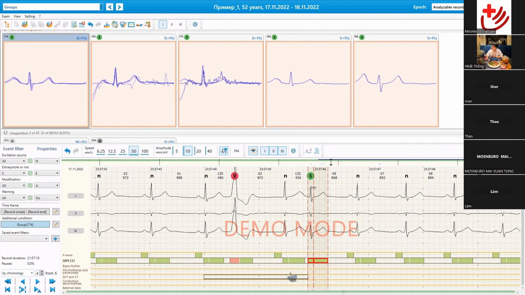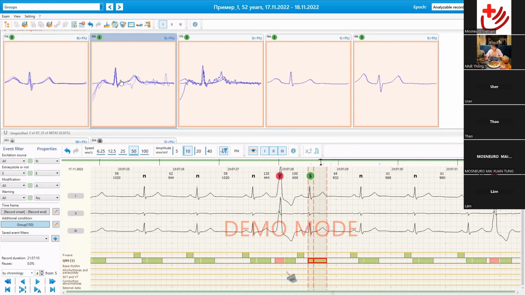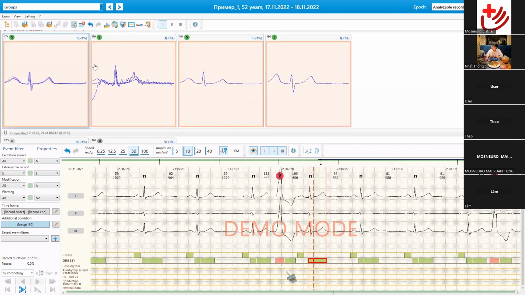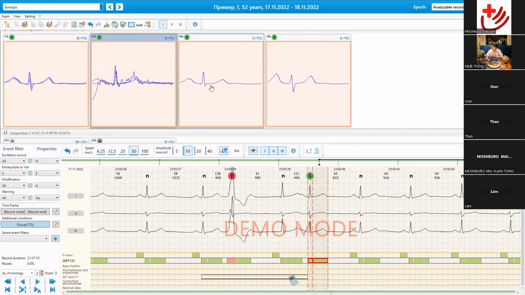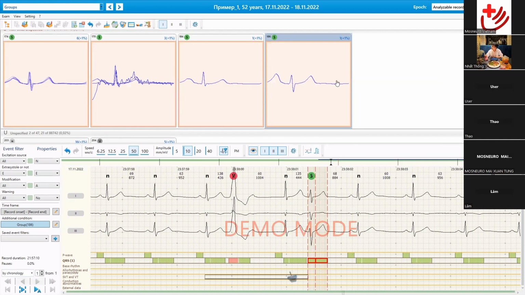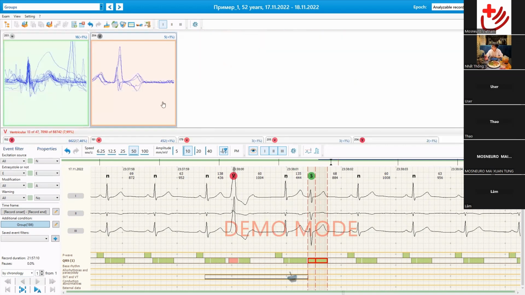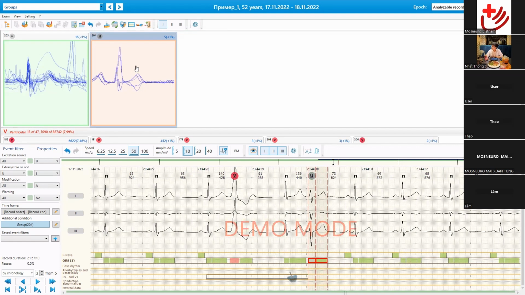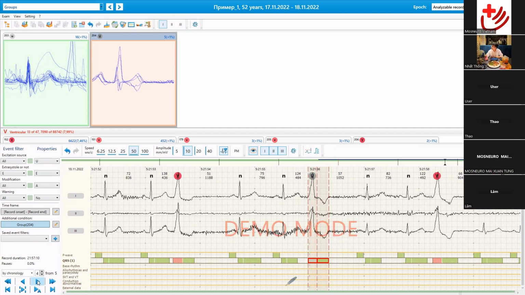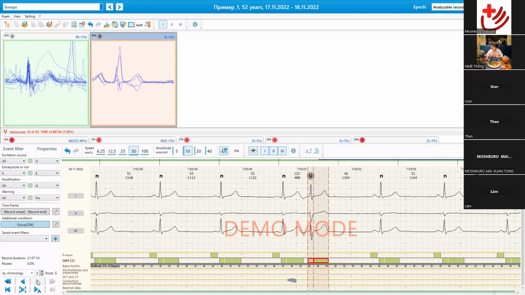But again, I have real extrasystoles here. So I can check which group is real, and which group is just erroneously named. No, yeah, it's real, it's real. So you see that I perform such editing, this uncertain group, but I already see that it's actually extrasystoles, ventricular, supraventricular.